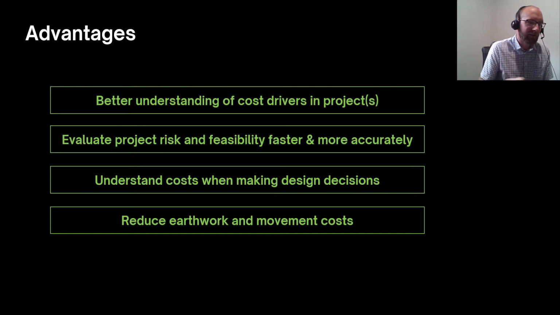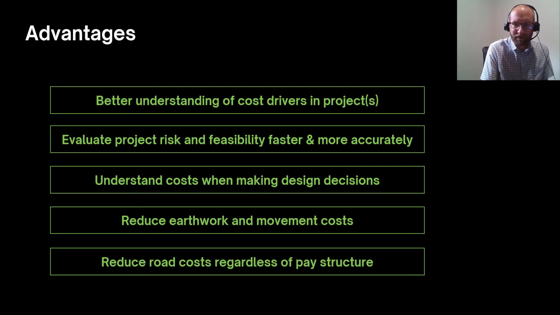And since we've taken this design process and costing process and made it really quantifiable, it's allowed us to develop an optimization add-on for the software that turns the design process into a semi-automated one. So you can use our optimal software, put in your constraints, and it'll take into account all your costing information and generate a vertical alignment that's the cheapest solution. Ultimately, this results in reduced road costs regardless of how you're paying your builders.